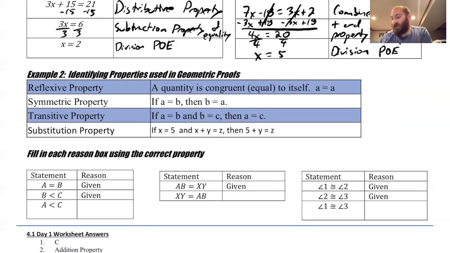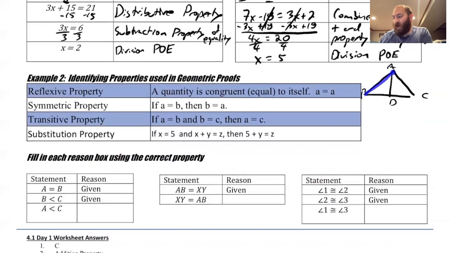Here's how we would typically use this. If I give you, let's say, a triangle, okay, and I go like this, A, B, C, D. So technically, I've got two triangles, 1, 2. If I look at those as two separate triangles, they share a side here with the AD. So my reflexive property here would look like this. It would look like AD is congruent to AD. That's what reflexive means. It's congruent to itself.